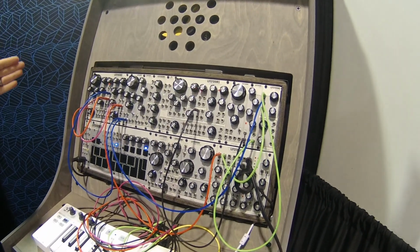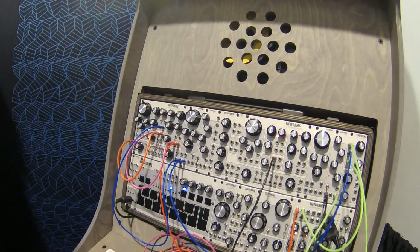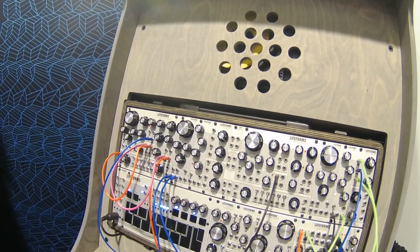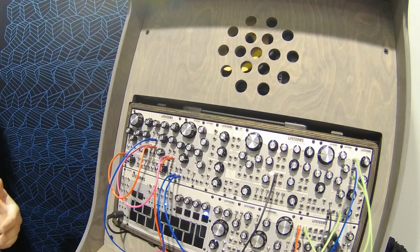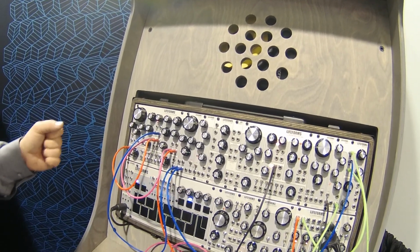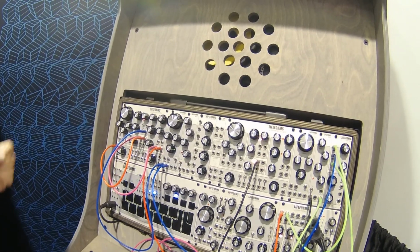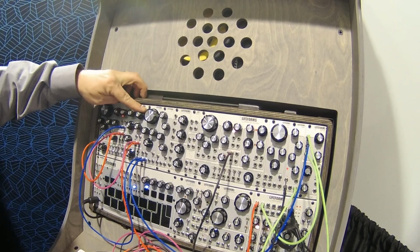Starting in the upper left-hand corner, it's our Double Helix oscillator. This is a complex oscillator. What that means is it's a dual oscillator with wave shaping, and there's also a low-pass gate in there. We have a voltage-controlled bus for CV as well. The sound you're hearing is the oscillator running through our wave shaper, and I can sweep that a little bit.